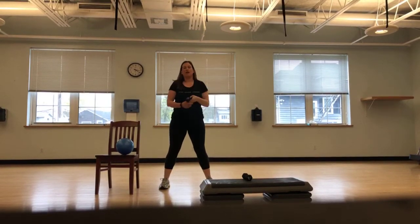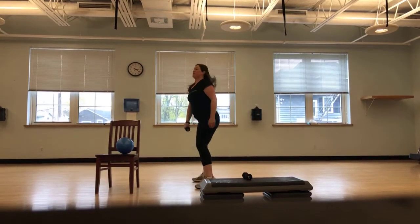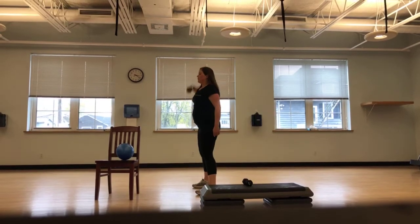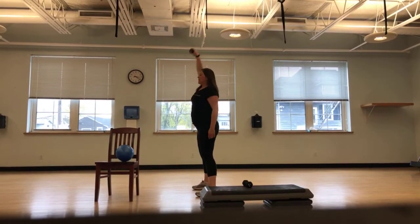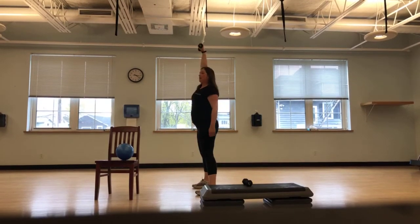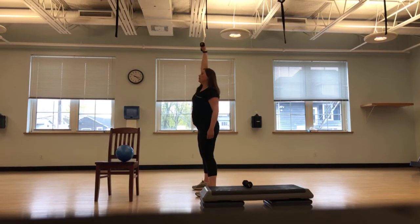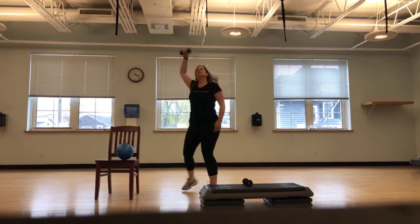5, 4, 3, 2, 1. Switch arms and down. Up. Once you see from the side, that dumbbell is very close to my body. Don't hit yourself in the face. Up and squeeze over my head. Not out in front of you. Close to the body. Let's go.